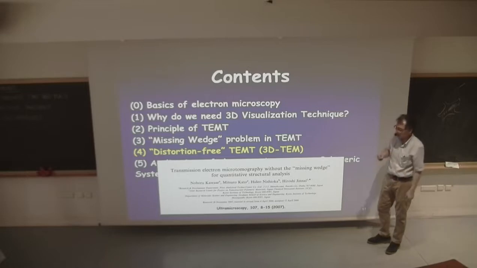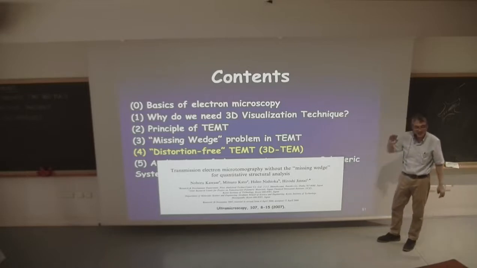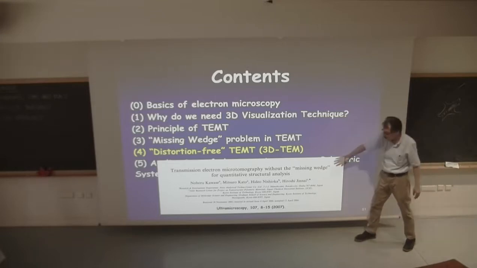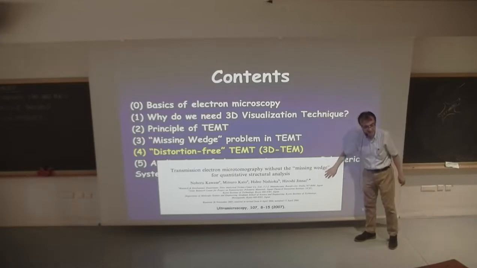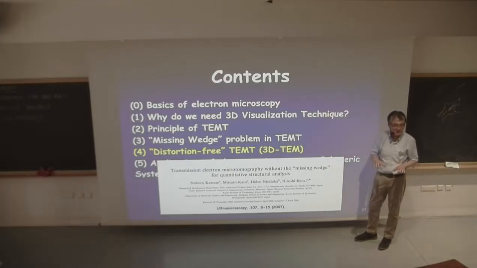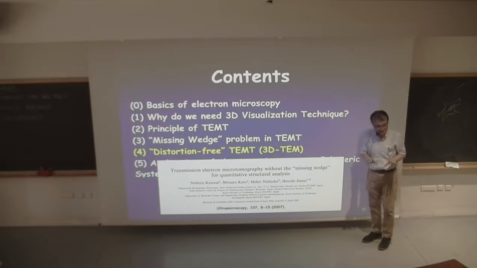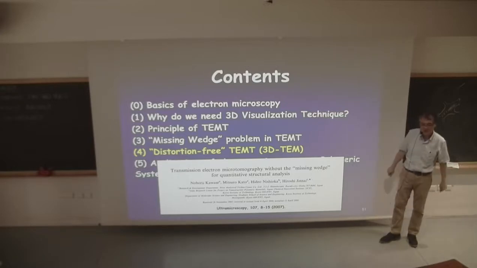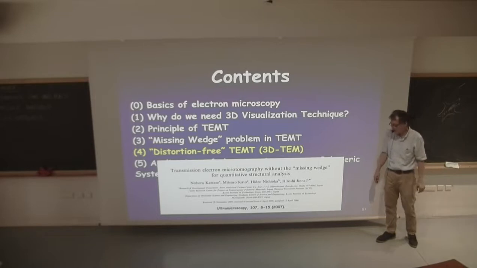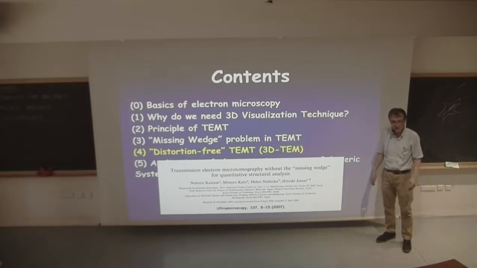So in that case, instead of ultramicrotomy, we use FIB, focused ion beam instrument. And that's also in this article. Nowadays, when we prepare a sample, you use either a microtome or a FIB, focused ion beam instrument. So that's something you want to know. When you have a chance to make a sample, you can ask your technician or professor, should I use microtome or should I use FIB? Okay.